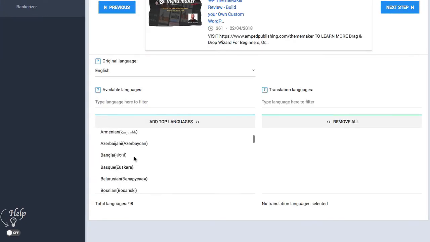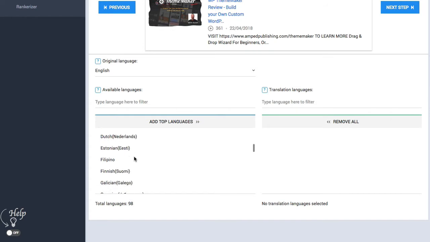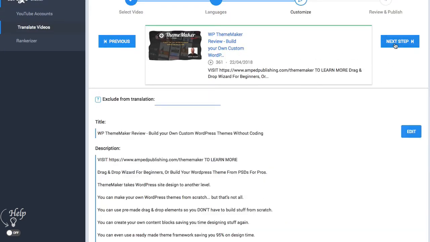Here are all of the different languages that we can use. Like I said, I think I'm going to do 2 for this. Oh, here we go, right up on top. All right, so we've got Spanish, and I'm going to do German as well. All right, so I have those selected. Good to go, and we can go to our next step.